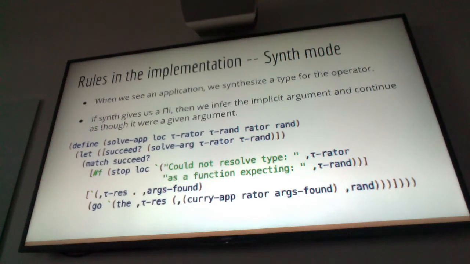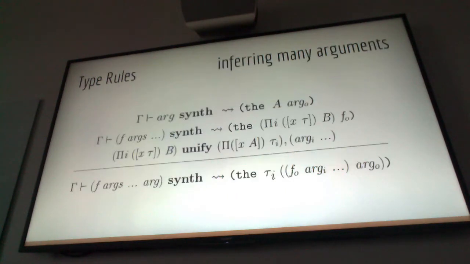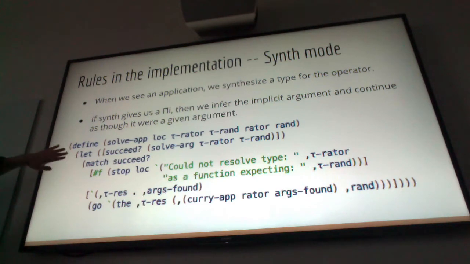Okay. And then where these show up is obviously in synth mode, because that's where we're going to deal with application. And so if we see an application, we move to this solve app function. And this hopefully looks fairly similar to the rule, where I'm going to run my solve arg, which for some pi I type, and some a that I needed to make sure tres accepts, I'm going to get back that tau I type. Tres is the same as tau I here. And then just shove all those arguments I just found in before the actual argument that was given.